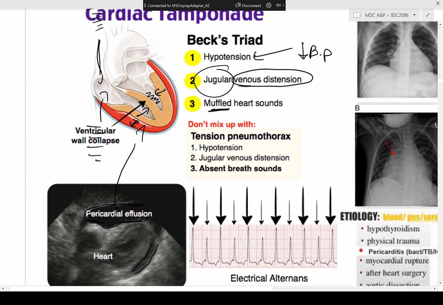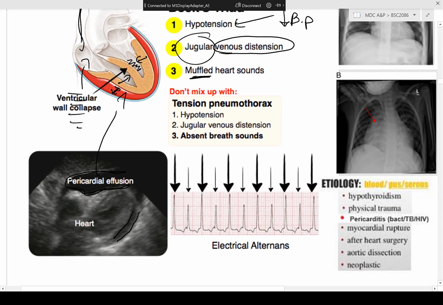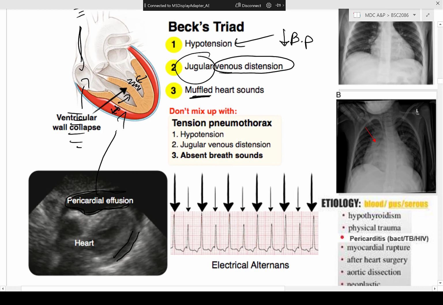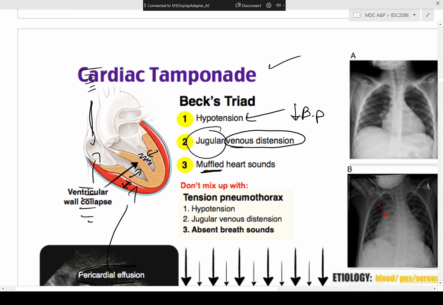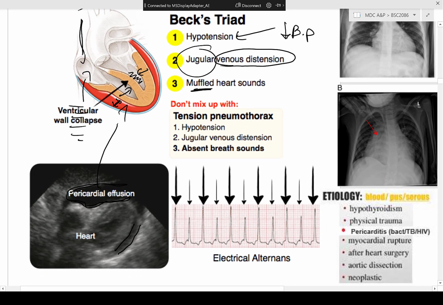So after you see all these signs and you get this, now you have proof, right? From the signs as well as imaging that tells you that your patient has what? Cardiac tamponade. Now, understand this. In medicine, if your patient is crashing, you feel no pulse, right? And you suspect cardiac tamponade, you're not going to send your patient to do a sonography. Because how long does it take to do a sono on a patient or a CT scan? At least 15 minutes. And that 15 minutes is life or death.